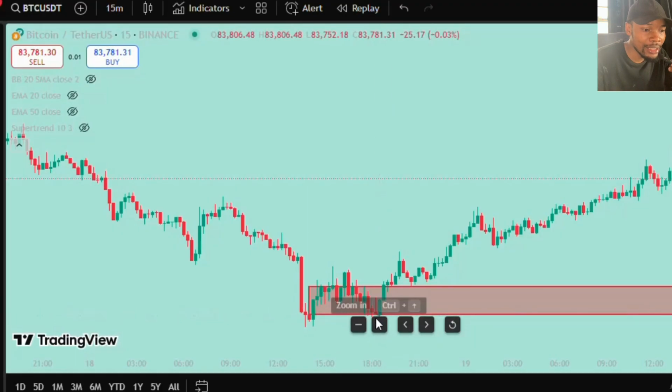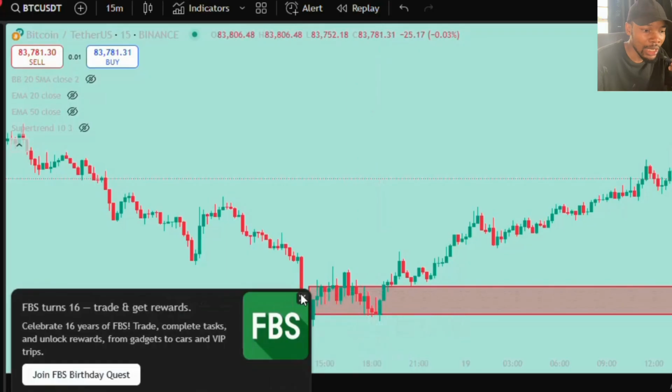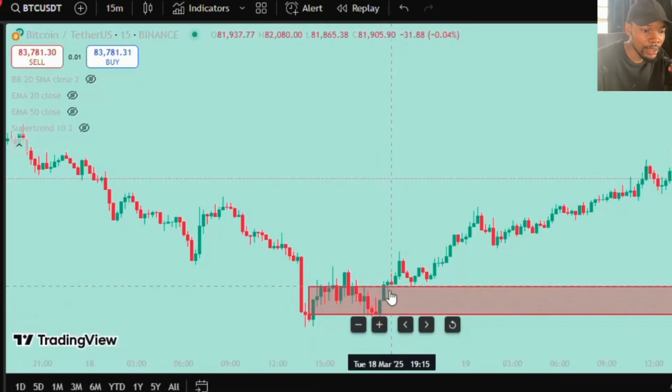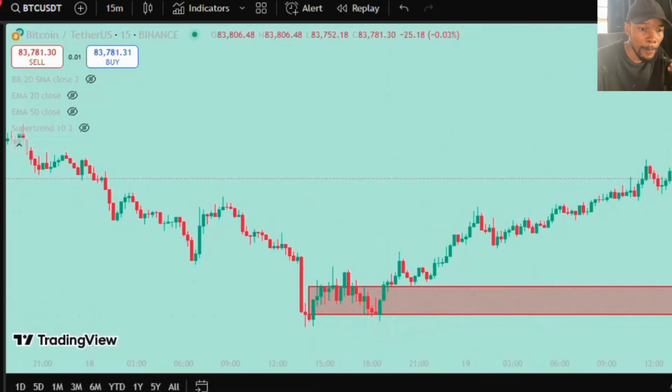Now, once you find this happening, this is a downtrend. You find this happening, you can now take your trade from here because another order block has formed. Then from here, you can see that it's an uptrend. Okay, wait for price to come inside here again. If price comes inside this rectangular block, you have to look out for another order block inside it on a lower time frame.